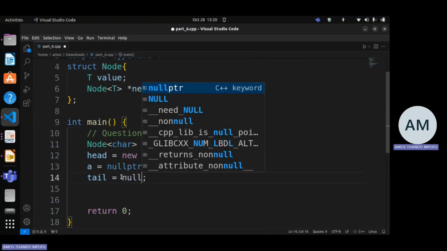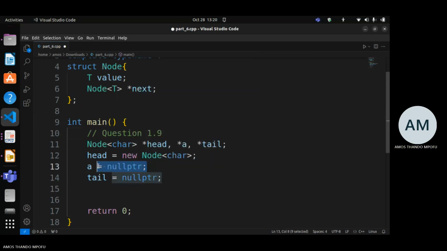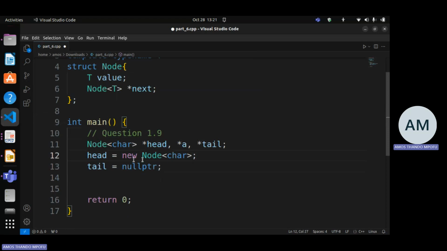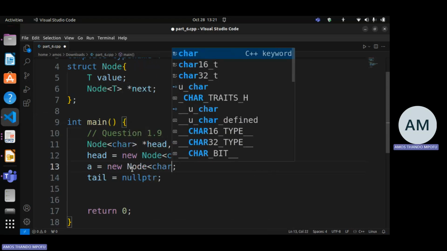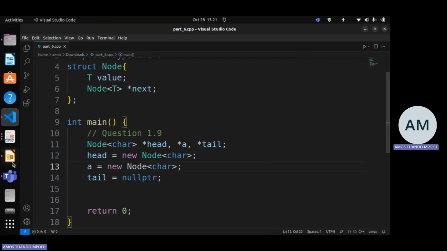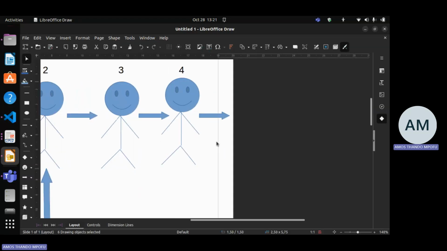I think for the tail you have to just set it to a null pointer. Yeah, you set the tail to null, because remember, it's not the tail, it's a null pointer. I'm not mixing it up. So you see what the null pointer does, right?